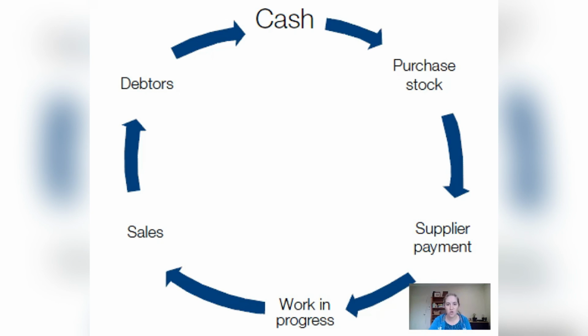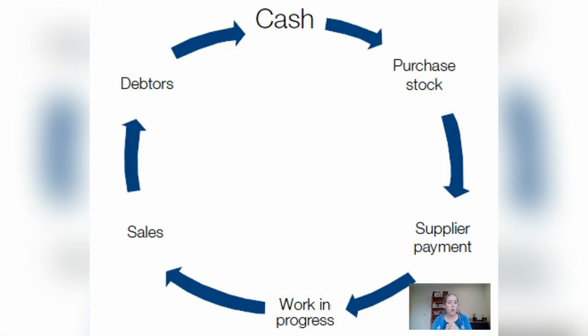How can you reduce that down? And we'll get into this in another topic later on. But what are those things that we can do to really squish this circle nice and tight and make the money come around and round really quickly, rather than it being a huge big circle that we're always waiting for?